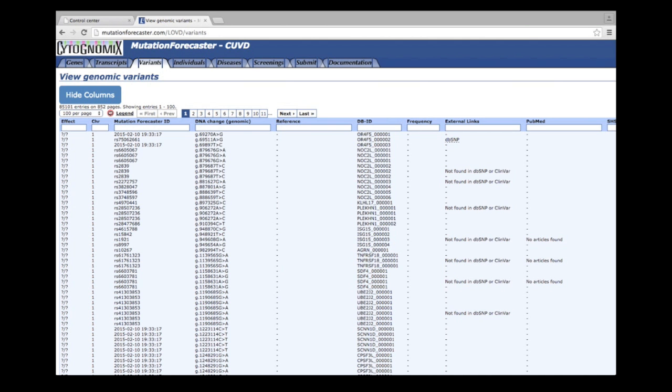Your CVD is a place to store variants of interest found while using MutationForecaster, determine whether you have encountered a specific variant in past analyses, and discover what is known about variants in external databases. Because each variant can be associated with data from all our web tools, columns can be hidden individually using a button we added to the standard LOVD layout.